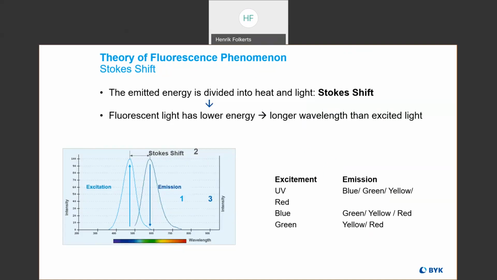For example, you can go from UV to blue, green, yellow, red. You can go from blue to green, yellow, or red. It can absorb green and then go to yellow or red. It can never go towards shorter wavelengths, only longer. So you can never, for example, have a material that absorbs green wavelengths and re-emits it as blue. So this is called Stokes shift, and this is the essence of what fluorescence is. Fluorescence is when a material absorbs light of a given wavelength and re-emits it at longer wavelengths.